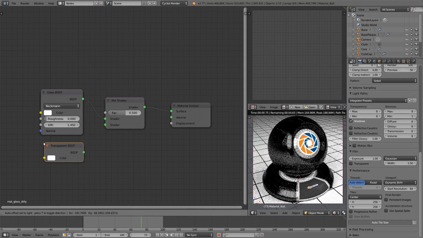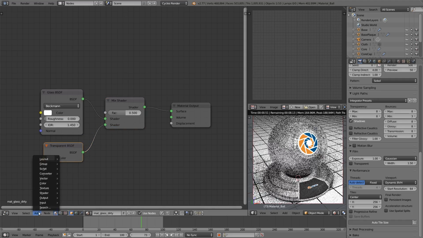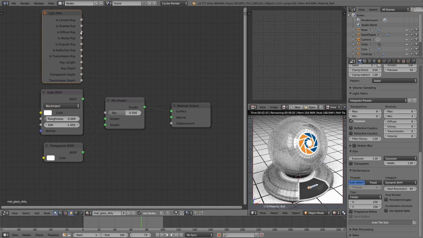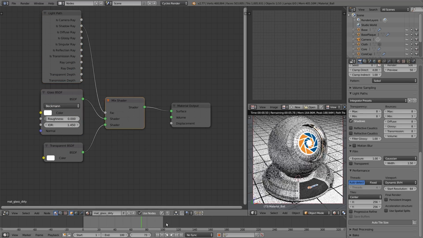Yep, there you are. Drop that in there, and then if you bring in a light path node, we're going to tell basically the shadow rays to ignore the glass shader and use the transparent shader, and that instantly brightens everything up. So default glass, and then with that little fix there, instantly a better result.